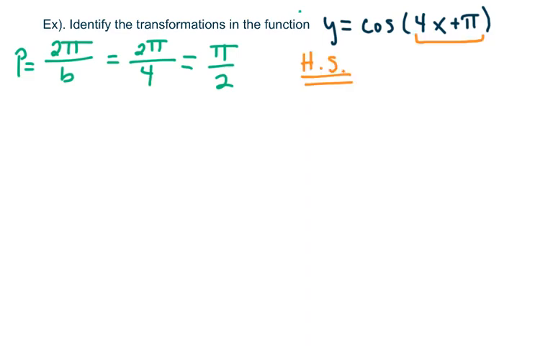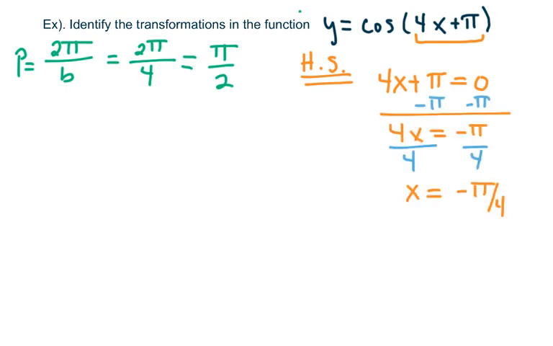So let's move to really the heart of today's lesson, the horizontal shift. Remember, to identify a horizontal shift, we want to take the argument, or what we're taking cosine of in this situation, and set it equal to 0. Again, that 0 is just representing the parent function having 0 horizontal shift. So it would look like this. And now we're going to solve for x, and then our solution just reveals the amount of horizontal shift we have in this equation. So when I do that, I get x equals negative pi over 4. So that represents a shift to the left of pi over 4.